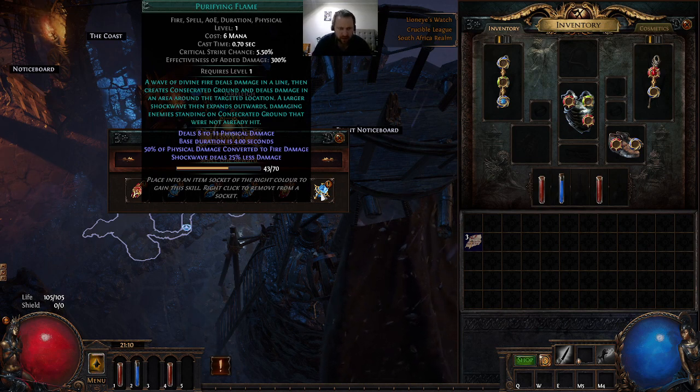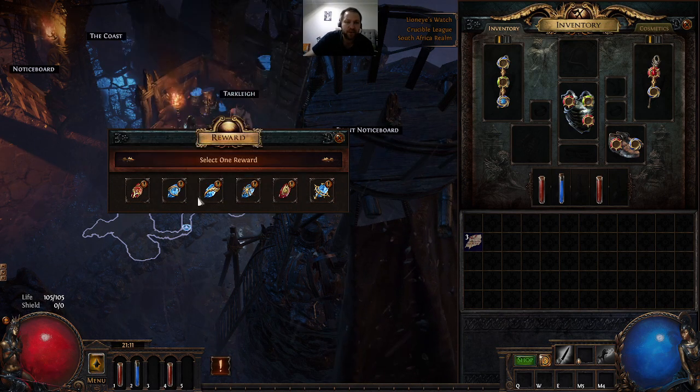A wave of divine fire deals damage in a line that creates a consecrated ground and deals damage in an area around the target location. A large shockwave then expands outwards, damaging enemies standing on the consecrated ground. I haven't actually tried this before, but this is a fire spell with area of effect, damage, duration, and physical. So those are the tags that we need to go with if we're going to use Purifying Flame.